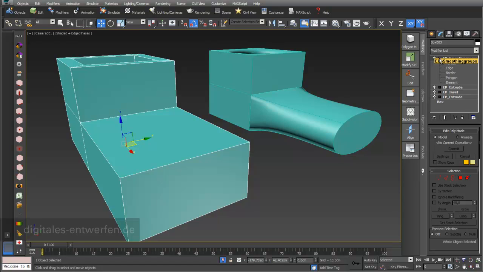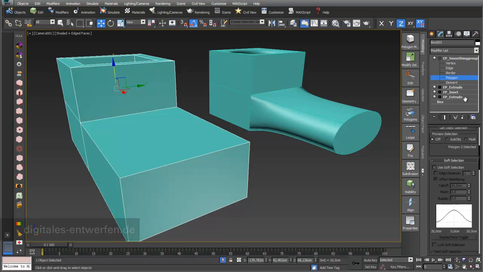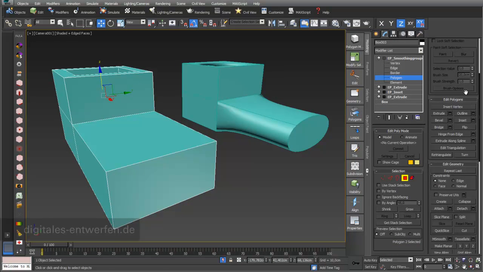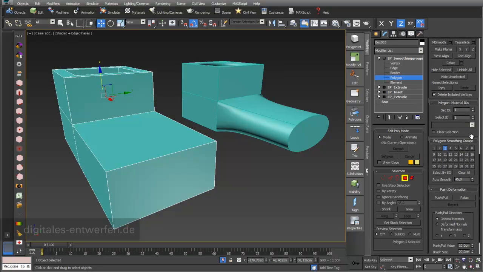What I have to do is go into the sub-object level polygon, and if I go into polygon, you just scroll down. You can also pull this a little bit to the left, so you have all your features next to this, and there's something called polygon smoothing groups, and that's quite interesting.